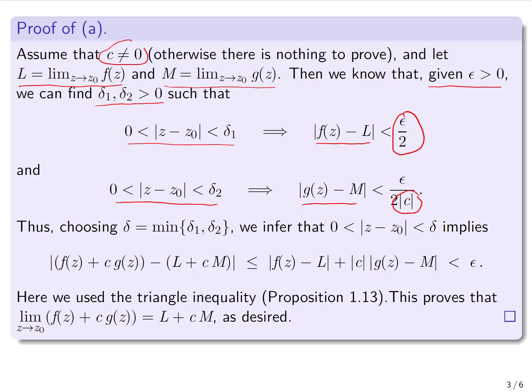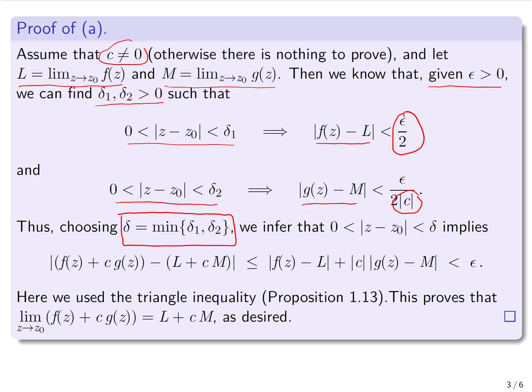And then what we do now, we want to make sure that, so this is an interesting logic here, we have used this earlier also, we want to make sure that both of them get satisfied. So because of that, we're going to pick the minimum of the two as the new delta. Why the minimum? Then we know that if the difference between z and z naught is less than the minimum, it is automatically less than the other two, because the minimum makes a smaller radius than delta 1 and delta 2, or equal, because it's the minimum.